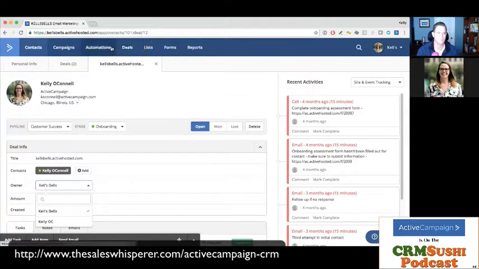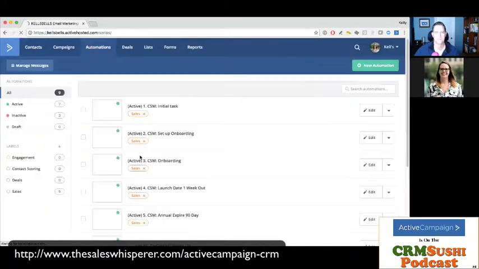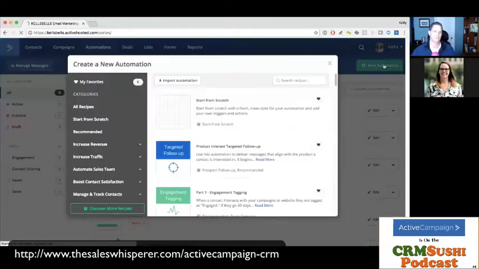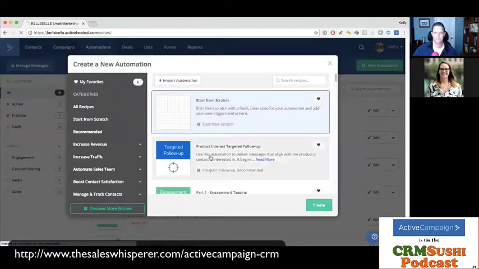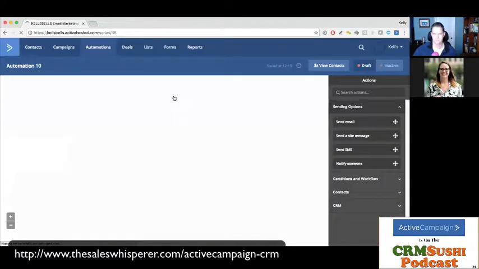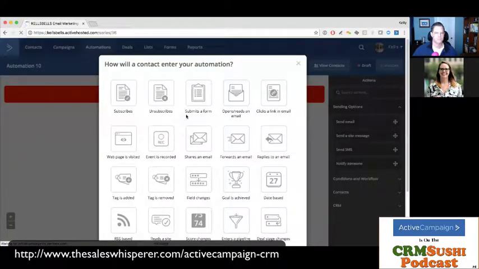Now the fun thing is that all of this can be automated or affected by automation as well. So a lot of people do this: as soon as someone fills out our contact us form, I want to throw them into the CRM and then make sure that I have a task to reach out, or I send them a message. So you can bring it all together.